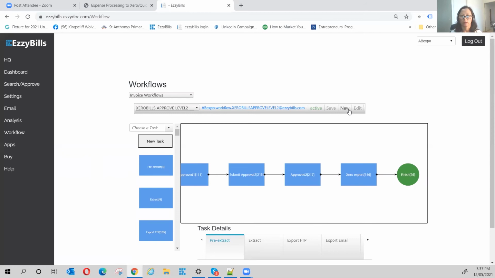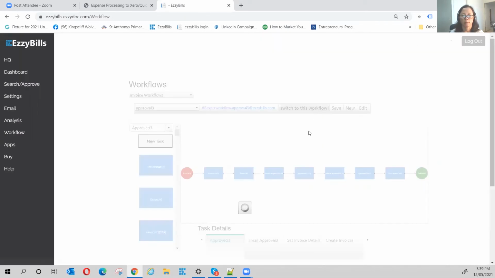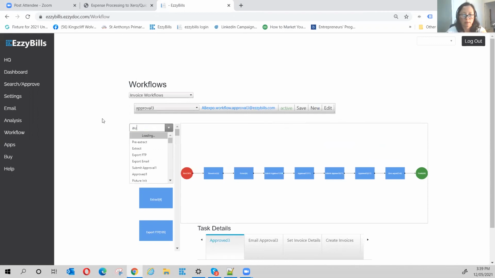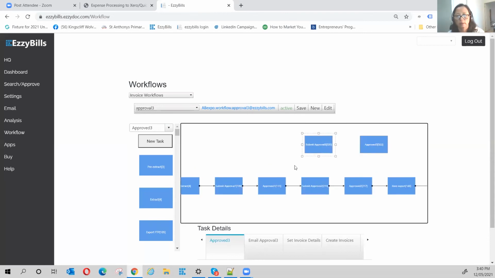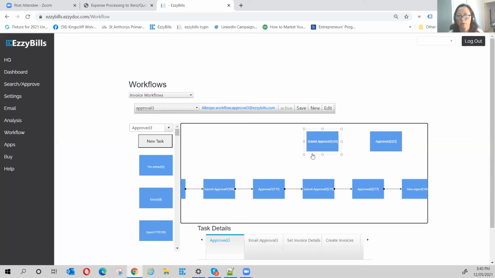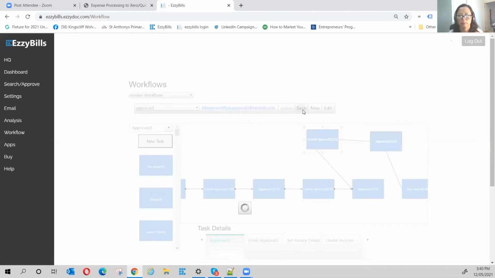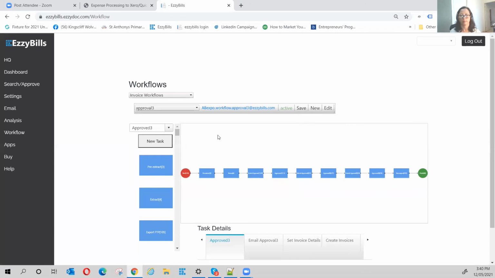Okay, you can do it. So I'll show you right now. Let me switch to this one first, so that it's easier to edit. Submit approval 3. Okay, I zoom in a little bit. What I want to do is put a level 3 behind the level 2, and I do that, and then I connect that. I just move around. Yeah, they're all connected. Now I save it. So now I got the level 3 approval.